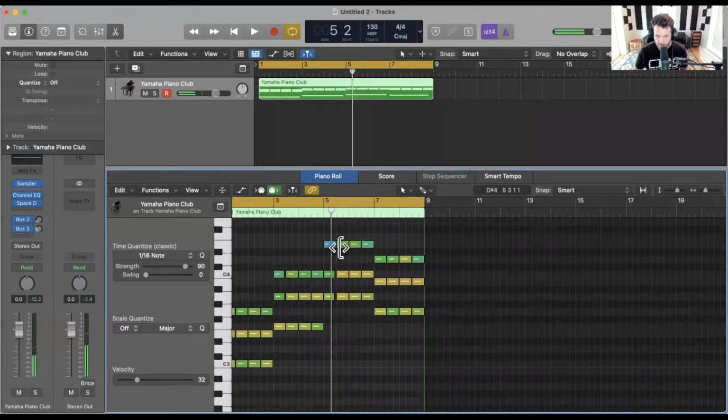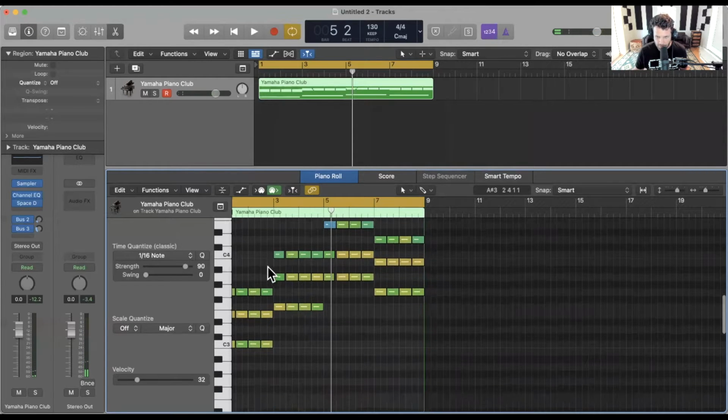Turn the click off. So now, as you can see, it has pushed the end of each note to the beginning of the next, making very smooth chord changes. You can kind of do this if you're playing live with your foot pedal. However, in Logic, you have to do some additional automation to use the foot pedal. So this is, I found, a really quick and easy way to do it.